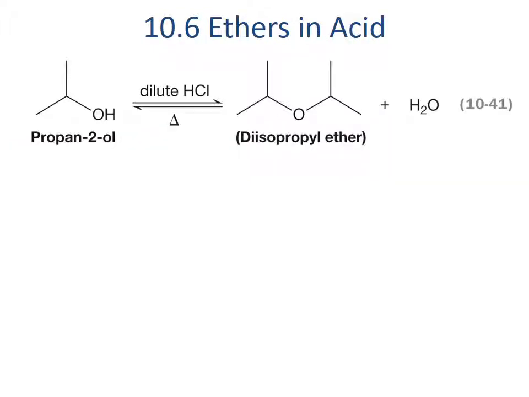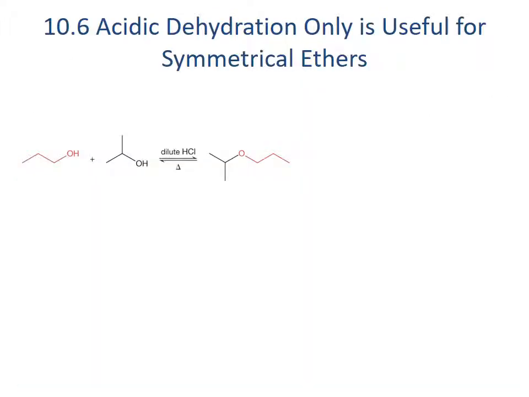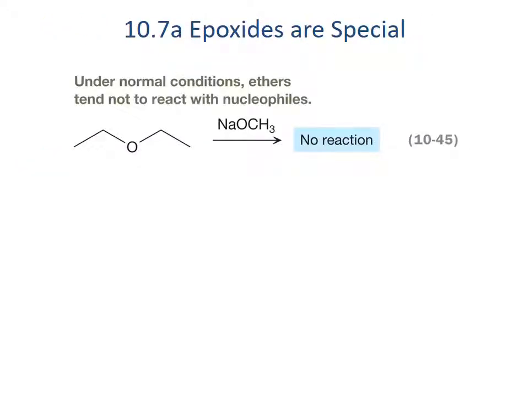Ethers can also be formed in acids. An acid makes the alcohol oxygen a better leaving group. Since there's more alcohol that's still present, an alcohol can be a nucleophile in a substitution, either by SN1 or by SN2. It kicks out the water, and the resulting ether has an identical chain of carbons on both sides of the oxygen. In theory, we could create an asymmetrical ether using this process. However, we'd also make every other possible product, so this really only works for symmetrical ethers.